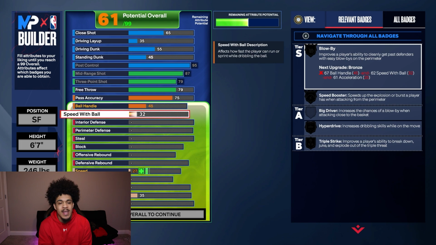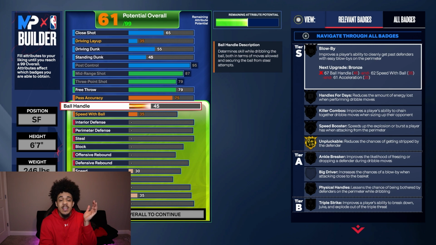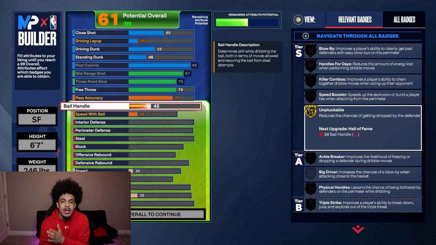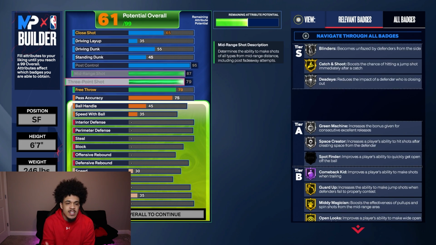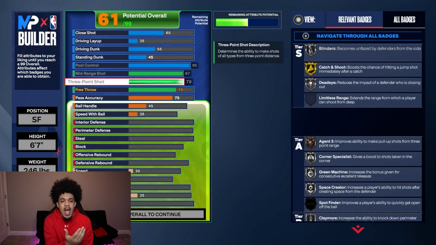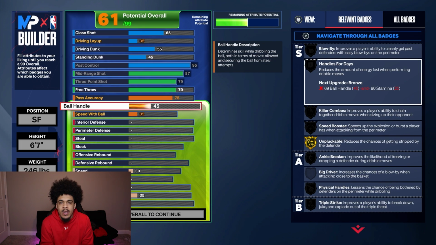Now our speed with ball ends up being at a 35, so we're gonna go ahead and put that right there. And y'all see, even with that 45 ball control, we still have gold unpluckable, and that's one of the most important things. You do get plucked like crazy in this game. Now if you was just sitting corner and never taking a mid-range fade or anything like that, you would be fine with no unpluckable. But since I'm going to go take those fades, I want that unpluckable to be able to dribble at least a little bit.